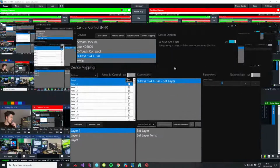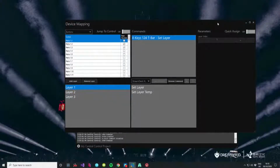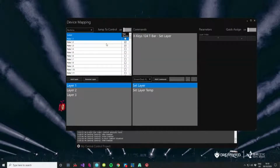So this is our device mapping window, and let's actually hide this, infinite loop. So this is where we get to map commands to buttons. Here you can see we've got all the buttons on the device, and under faders, we've got the T-bar. And if we had the replay one, we'd also see the jog, shuttle, all of it. We'd have access to all of that.